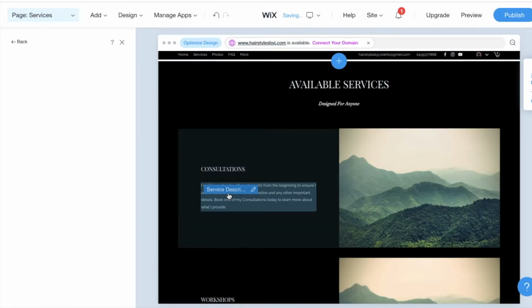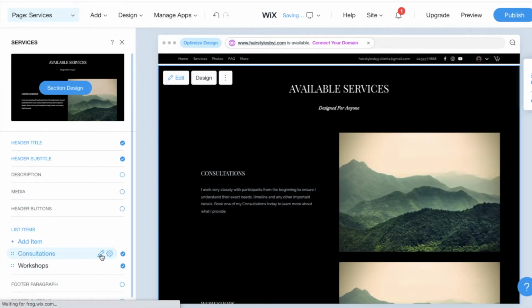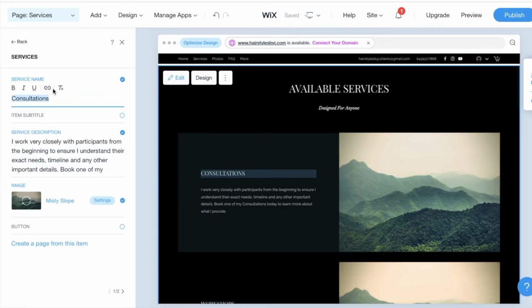Then you just want to click on anywhere on the page. It'll take you to an edit and it'll head over to the left side of the screen. Now you just want to rename that heading there. So here I've just picked a business from the area.